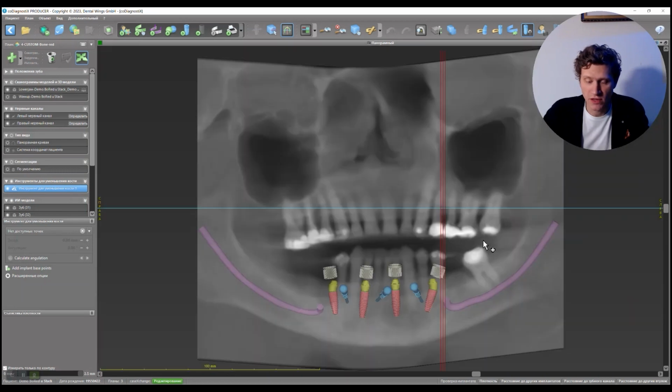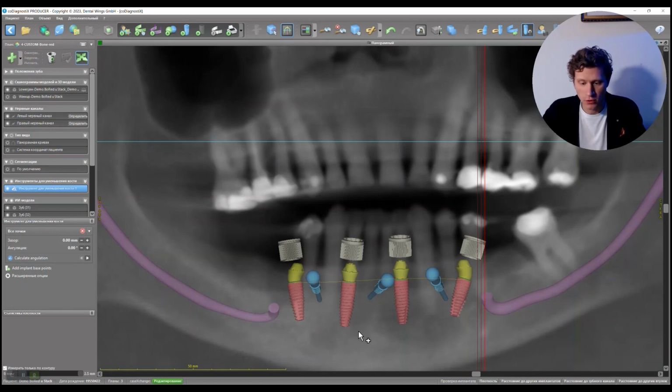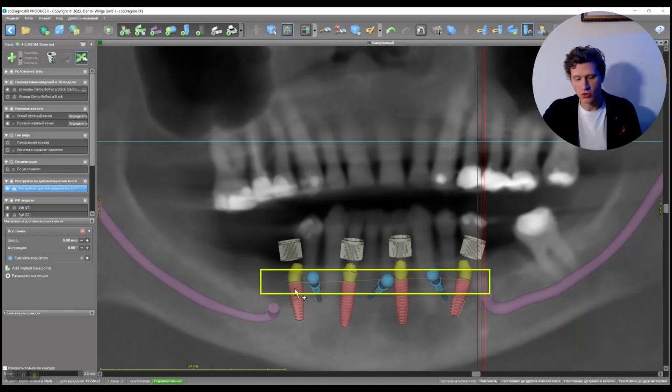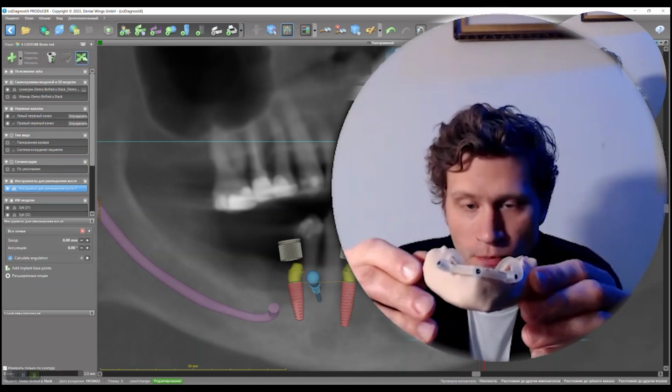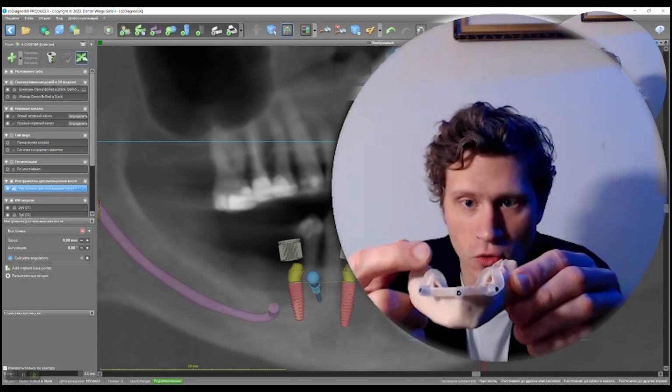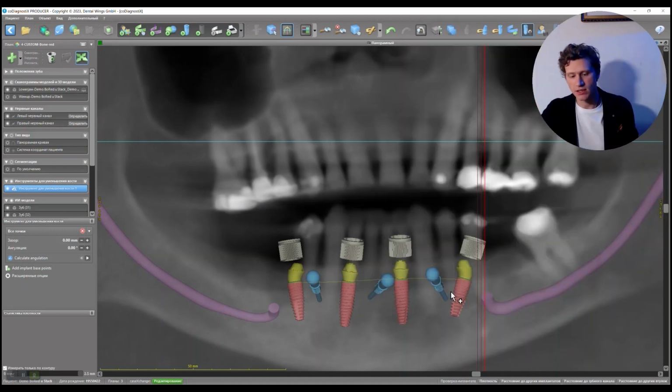We open the panoramic view, and then select Add Implants Base Points. I use the Shift key and the mouse wheel to zoom in a little bit. And you can see that the bone reduction line ends at the distal implants. I need to extend it to create this pattern. As you can see, it goes up above the jaw line. And here in the picture it ends at the distal implants.